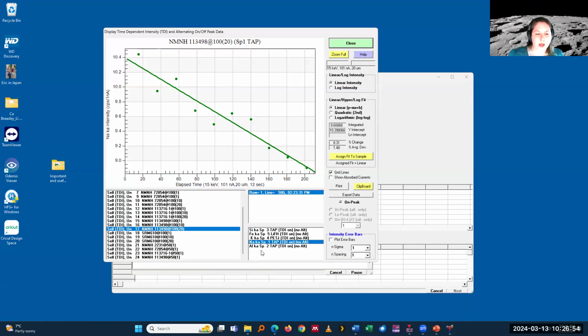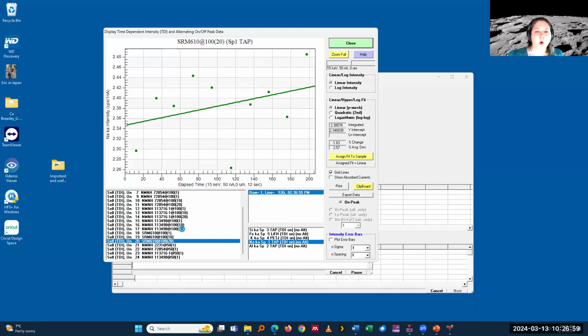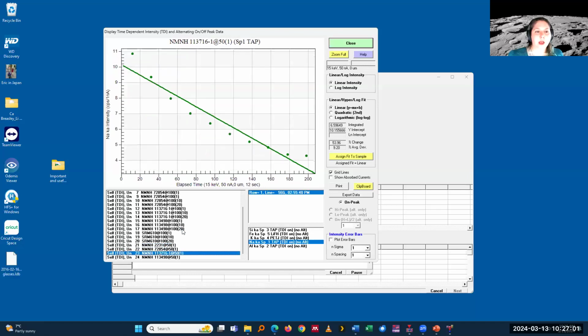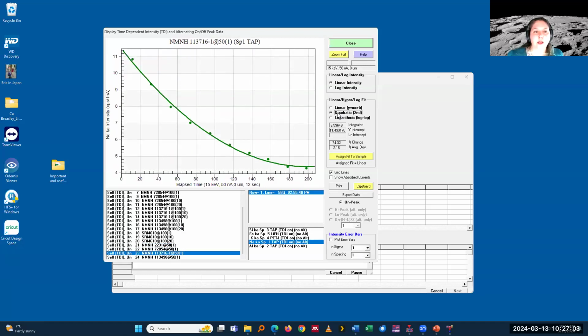I can switch to an element and then go back to the points and go through all of them and see how it does. I can look at and apply how the different fits are. It shows me the goodness of the fit, the calculated intercept, the percent change it does.